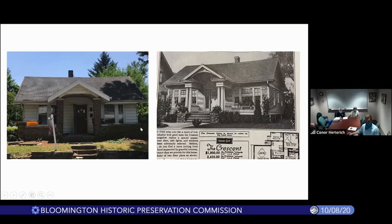So they're going to remove this porch here that had been extended out to either side. They're going to be putting in wood columns, I believe rounded wood columns here, removing some of this aluminum siding, trying to shore it up here. They're also going to replace all windows on the structure with vinyl windows of the same size, shape, and pane configuration as the originals they are replacing, and also a new front door slab as well.